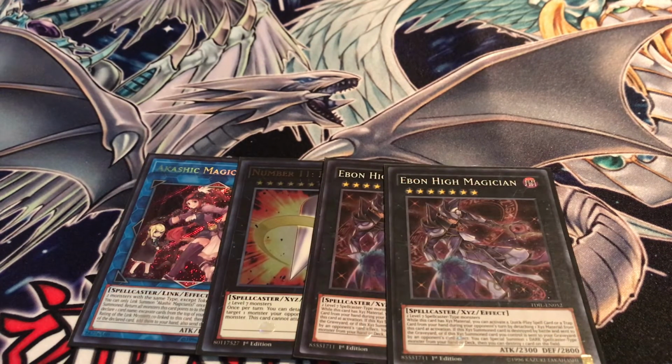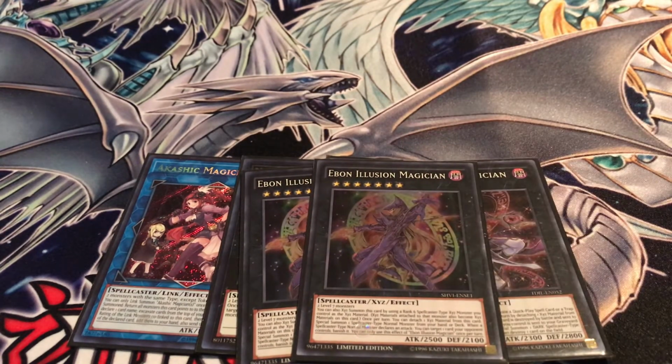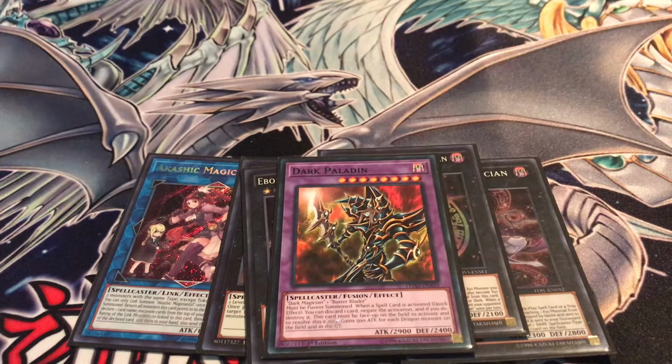Next, I'm running 2 Ebon Illusion Magicians. You can detach a material from this card and special summon a spellcaster normal monster, aka your Dark Magician, from your hand or deck. And then when a spellcaster normal monster, aka your Dark Magician, declares an attack, target one card your opponent controls, and you can banish it. So that's just dope.